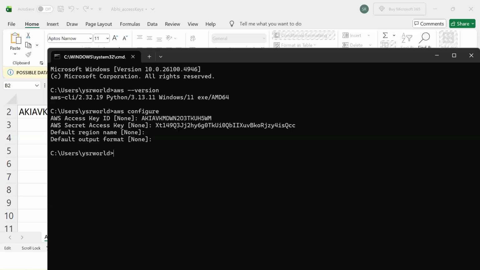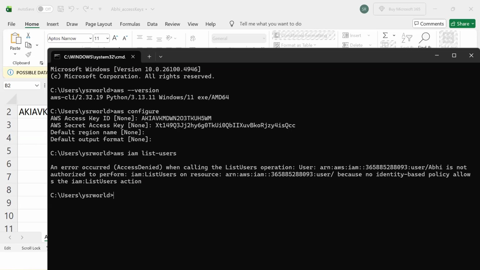For example, let's say aws iam list-users. Access denied. See, I'm getting access denied, right?